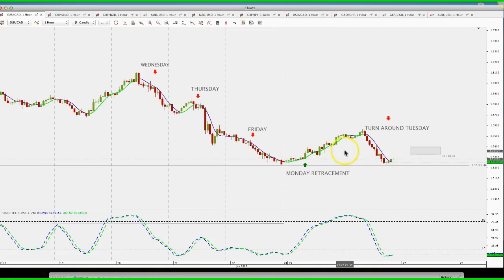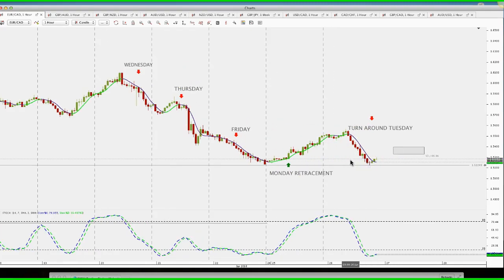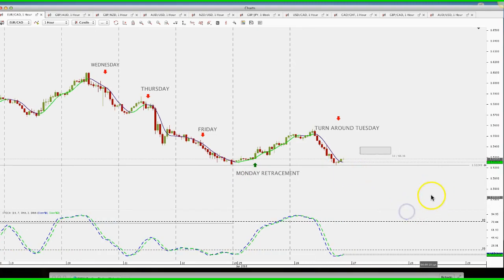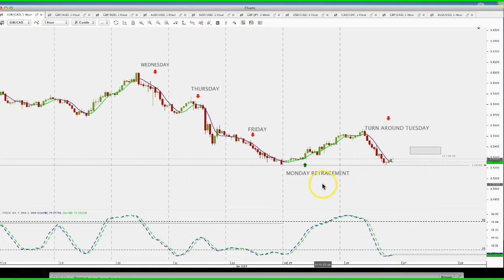Now, if you can remember this every week, for example, if price continues to sell off and breaks Friday's low, after Wednesday, Thursday, Friday, the market will probably continue to sell off, and then Monday we're going to have another Monday retracement. Having that understanding and knowledge, you'll be able to optimize your FX1 indicator and start looking for signals, as opposed to waiting for a signal to appear and then taking it. Wait for a signal in the direction of the 1 hour chart.